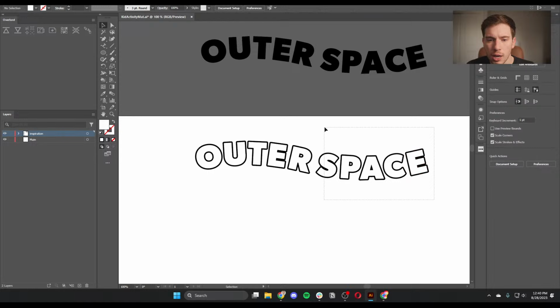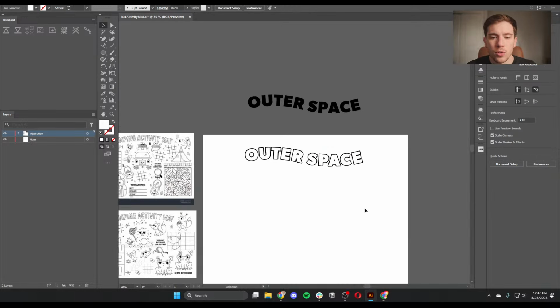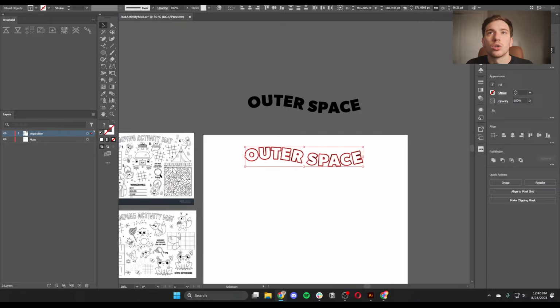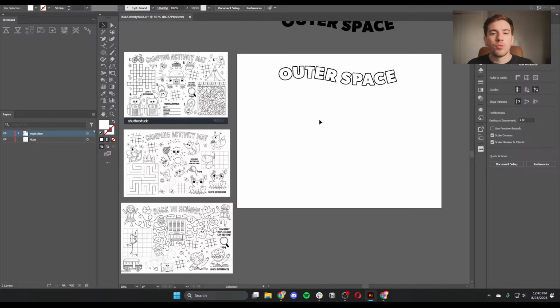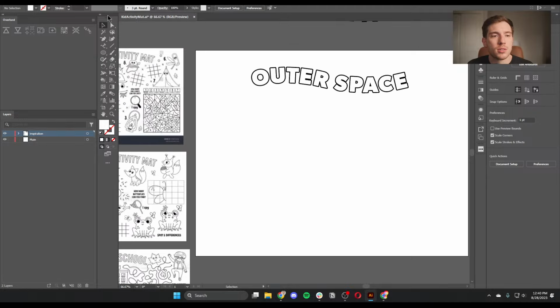So there's a few things that we're going to go over throughout the week. Like I said, we're going to be doing a word search. We're going to be doing a maze. And these are all things that can actually be pretty easily made in Illustrator. And you guys have full agency over what you can create with this, whether it's the theme or just the placement of things.